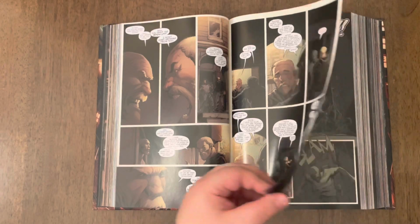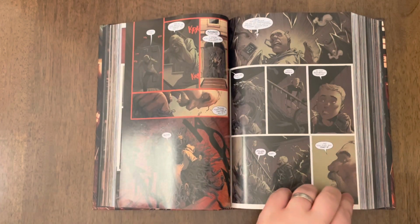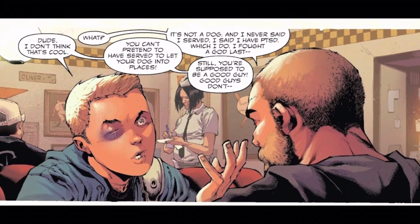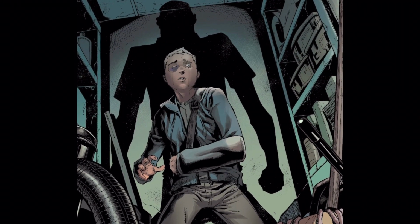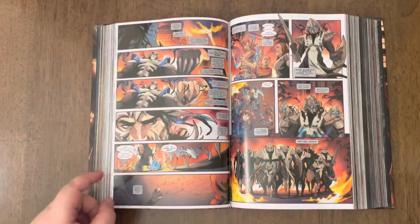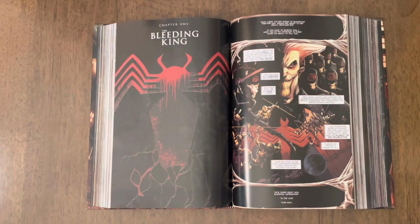The next story gave us some Brock family time, and Cates proves here you don't need the big symbiote dragons to create a really dark story. We also get really important information about Eddie's past and finally Matt Dillon. I don't want to give you any spoilers, but this boy is essential to the whole run. After that there is a little setup to Absolute Carnage and tie-ins to the War of the Realms event, which is a fun read. And next in line is Absolute Carnage itself.